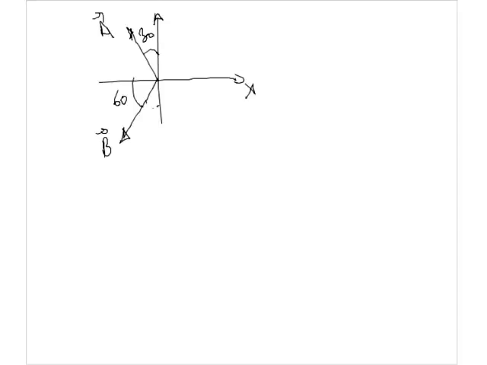Alright, so I'm going to use the same coordinate system, x and y. I specify my direction with the little arrows, and I would like to express A and B in component divisions, so I can add them up as my vector C. So first I need to define vector A. Vector A is not being defined with an angle from the positive x going counterclockwise, so I need to identify my right angle triangle.